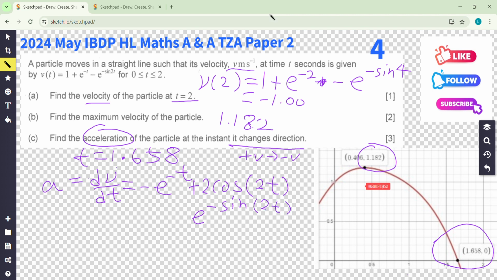Okay, let's check. Differentiation, yes, 2 comes out, yes. Then it's the substitution time. Substitute this inside and then calculate the result of the acceleration. Really hard. I got it wrong too at first. Remember it's multiplication.